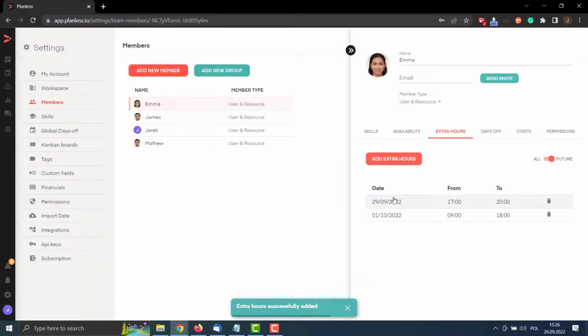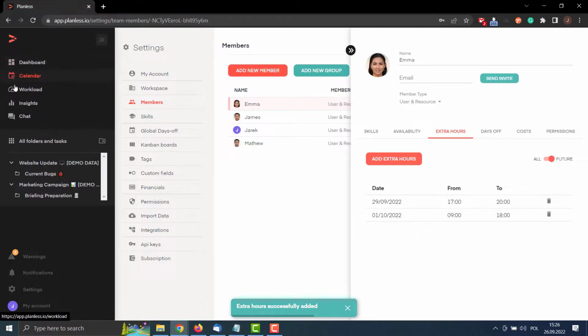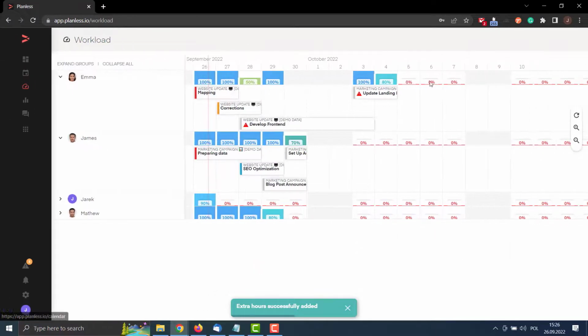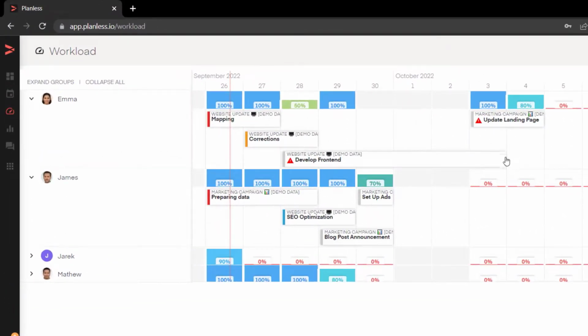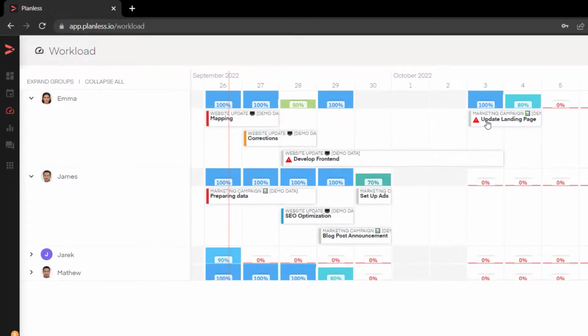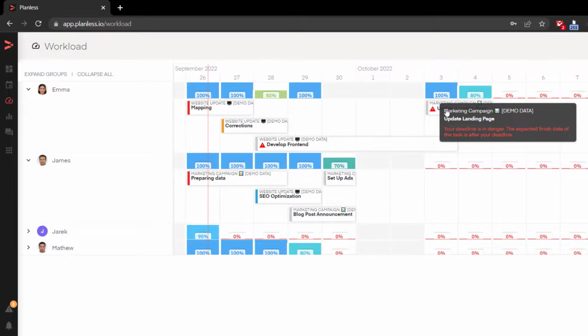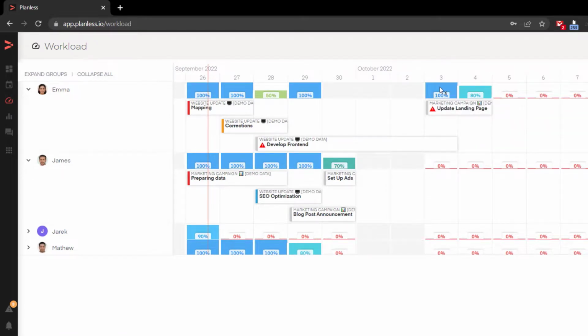So adding extra hours. And let's have a look at workload now. Yeah, you can see that we added 1 day here. So the end of develop front end moved 1 day, and the start of updating landing page moved 1 day, because there is 1 additional working day here.